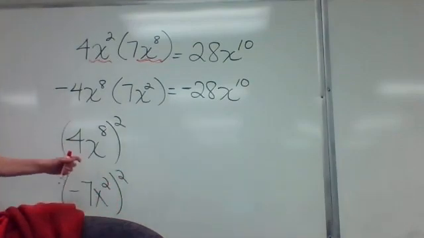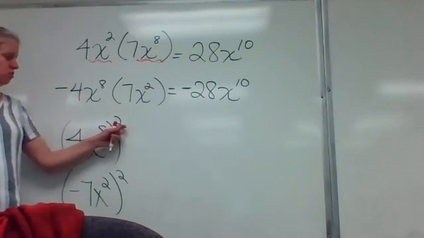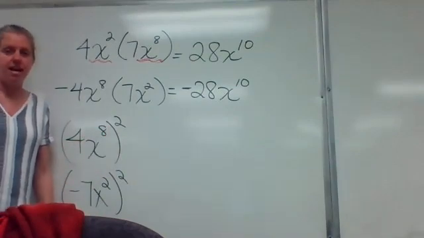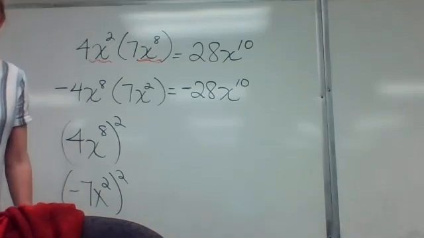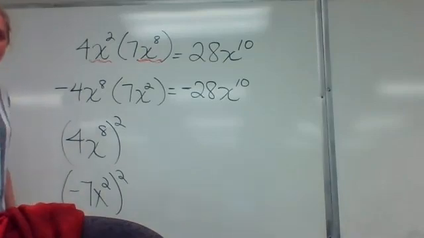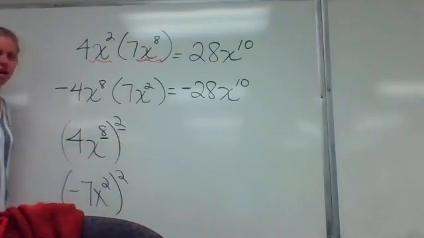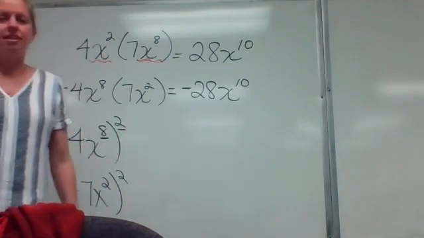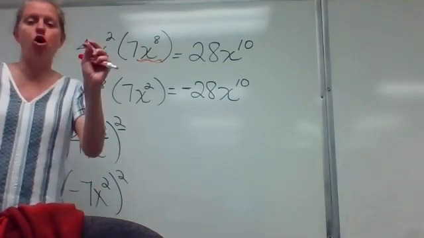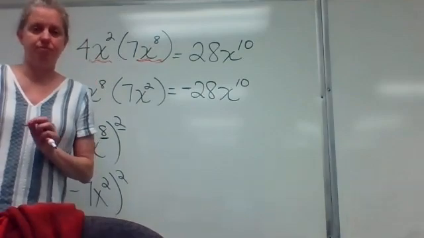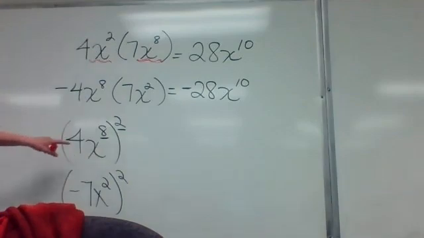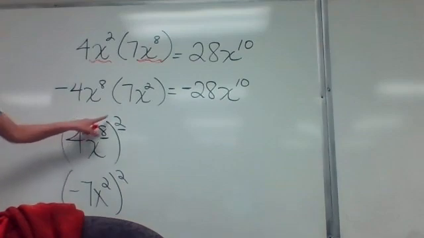Now, this is the other exponent rule, or one of the other exponent rules that we talked about. And again, it's only an exponent rule. It doesn't change anything else that we're doing. So if you raise an x to more than one exponent, that exponent rule is I'm going to multiply those exponents together. Okay? It doesn't change what I do with this, though. This does not mean 4 times 2.